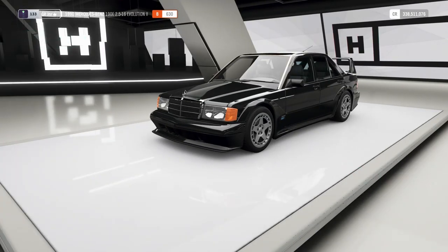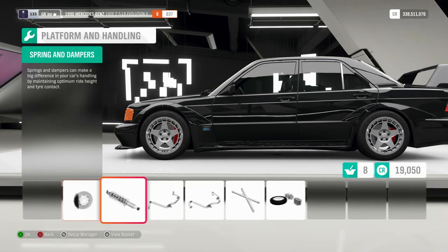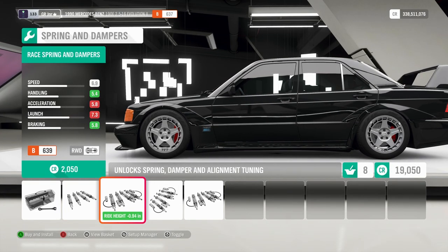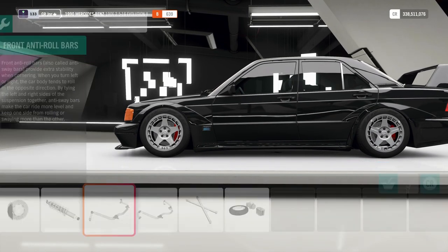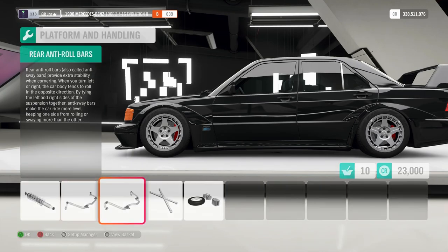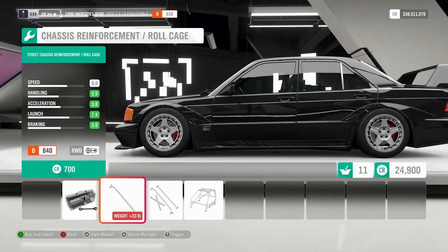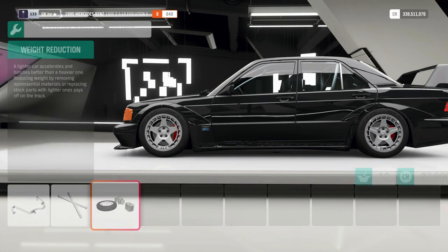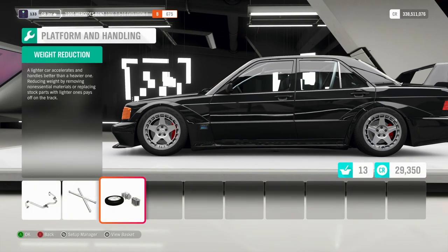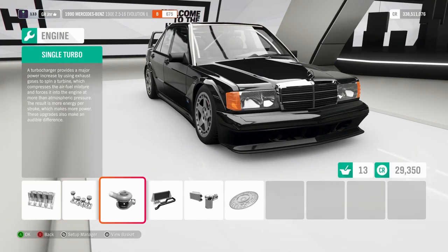Then we want to go over to brakes and suspension. We want to put race brakes on it. We want to put drift springs, anti-roll bars. Now I usually put a roll cage on if it has better stats. In this case, it makes the stats go better, so I'm going to put the roll cage in. Weight reduction, always good. So yeah, we're gonna upgrade now.